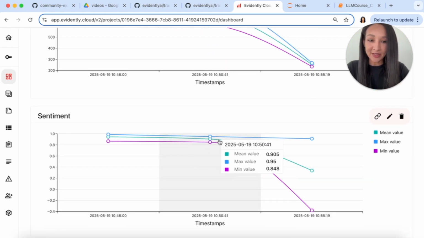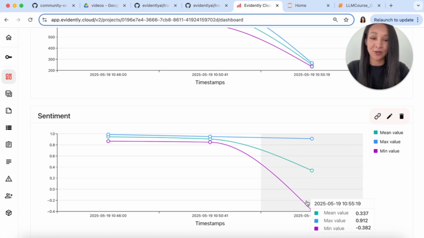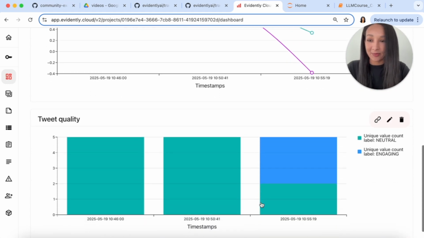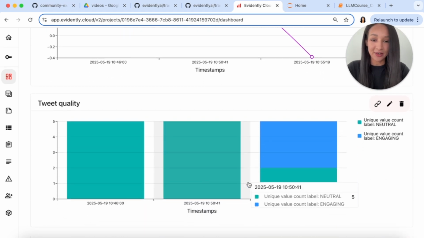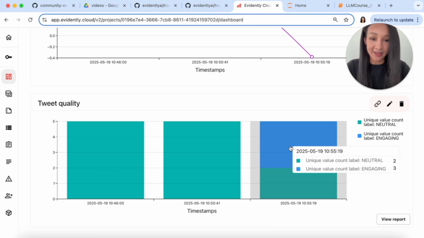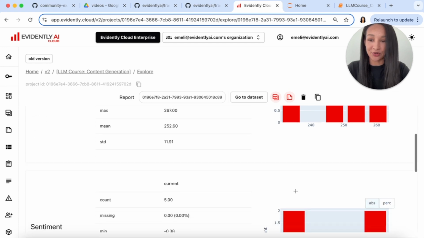Also the sentiment, wow, that's quite interesting. Only in the last experiment we had some negative results. Well, yeah. But here is my favorite plot, because here we have statistics over neutral or unengaging tweets, and I can see that here in the very last experiment, finally I have 3 engaging tweets, so I can go to the report and enjoy the statistics.